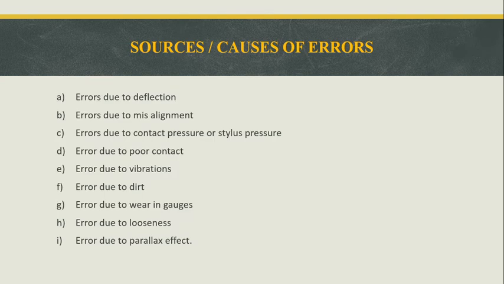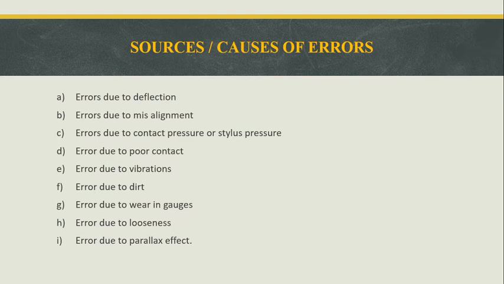Then errors due to looseness. The looseness can be tested by setting the gauge contact on a gauge anvil and zeroing the meter, and then applying finger pressure or a light tap to each location where looseness might be expected, and noting the readings again. We should tighten the loosened object or product, and only then can we find the proper output.